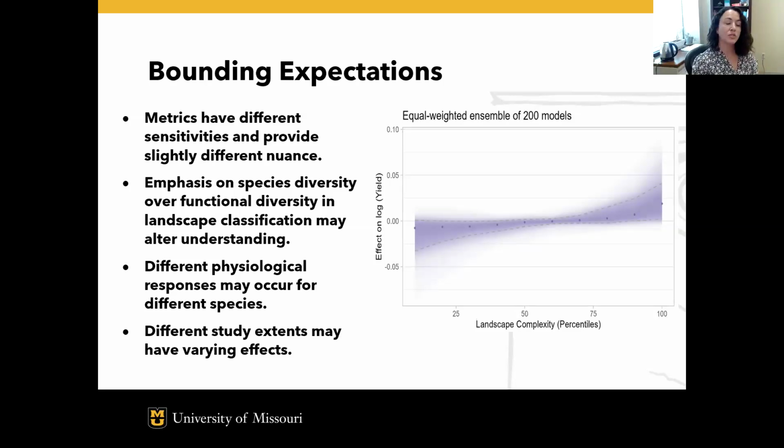which are Bayesian models. So the output is a posterior distribution, a probabilistic distribution. And for each of those 200 models, we're able to combine those different distributions to result in a single overall probability distribution for the effects across all 200 conditions. And generally, what we see is not what I showed you in the previous models, where we had this 10% increase in yield. We don't see any significant effects, but we do see a slight trending up.